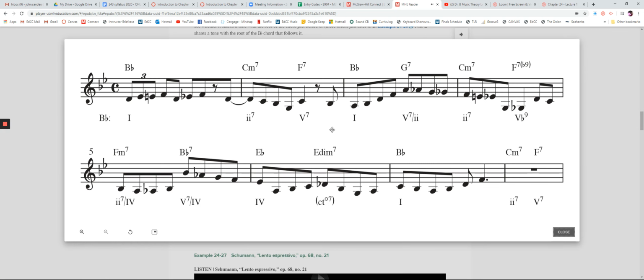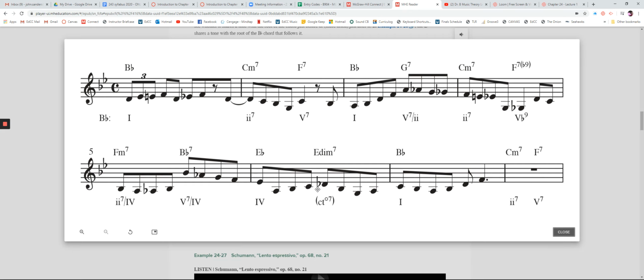What do we got here? Example 24, 26. All right, so comes across as a sharp 4 diminished in the chord changes, but if you were to trace those tones of the sharp 4 diminished in the key of B flat, you would find there'd be enharmonic versions of those tones that would work as the common tone diminished.